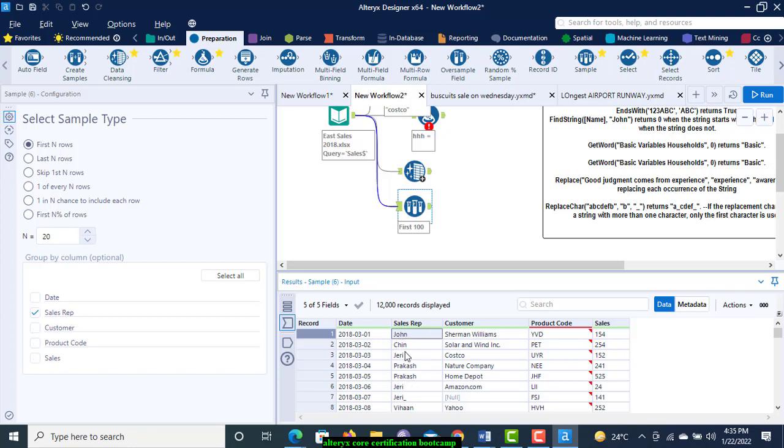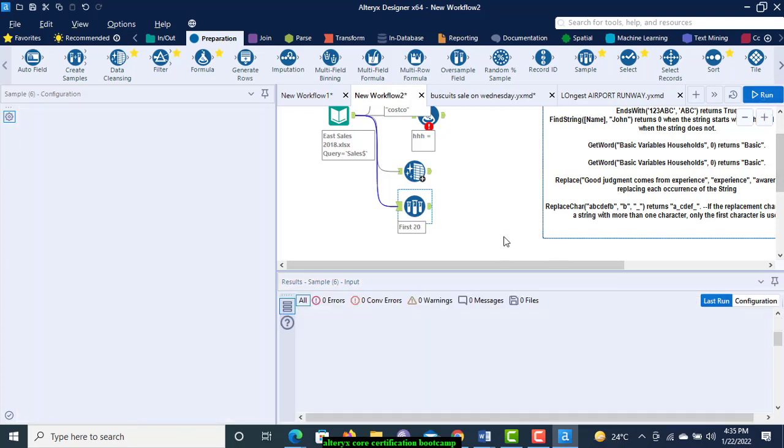Then it will go to Chain. If Chain has more than 20, it will show you only the first 20 values of Chain. Like that it will do for each. Suppose it has less than 20, no problem, it will show you however many values there are. So it is grouping by sales representative.